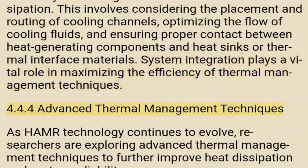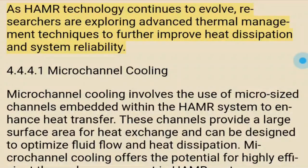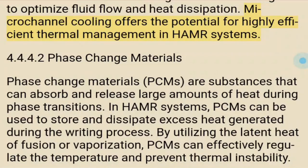4.4.4 Advanced thermal management techniques. As HAMR technology continues to evolve, researchers are exploring advanced thermal management techniques to further improve heat dissipation and system reliability. 4.4.4.1 Microchannel cooling. Microchannel cooling involves the use of micro-sized channels embedded within the HAMR system to enhance heat transfer. These channels provide a large surface area for heat exchange and can be designed to optimize fluid flow and heat dissipation. Microchannel cooling offers the potential for highly efficient thermal management in HAMR systems.